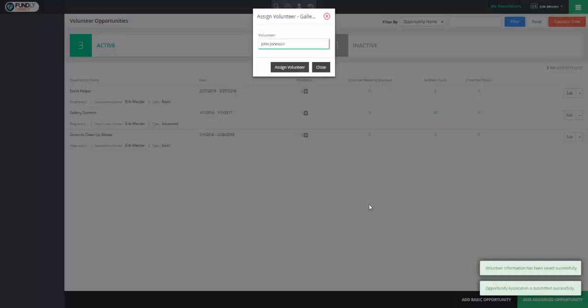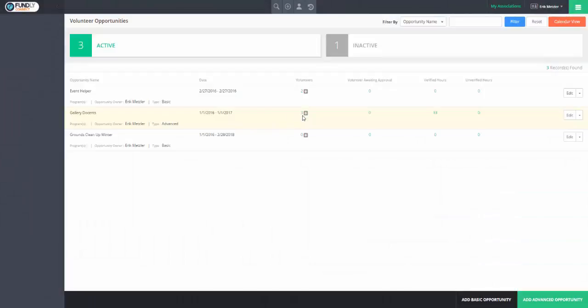So this is just one of those things to help you keep moving in the day and not get bogged down in entering all your volunteers and then managing them. So you can add them as you need to. And then close. So now our gallery docent is up to 3. There was 1 before, and I can now continue on. So that's adding volunteers and creating them as we need them.